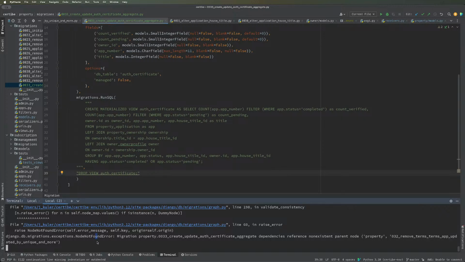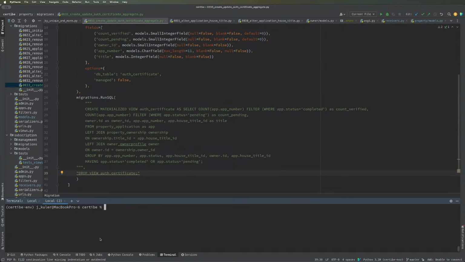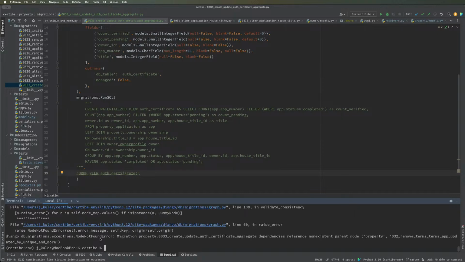Okay. Now let's stop this and let's show migrations. See, I'm creating my own command. Python manage show migration. We have an error. What is the error saying? It's saying migration property dependency for non-existence.